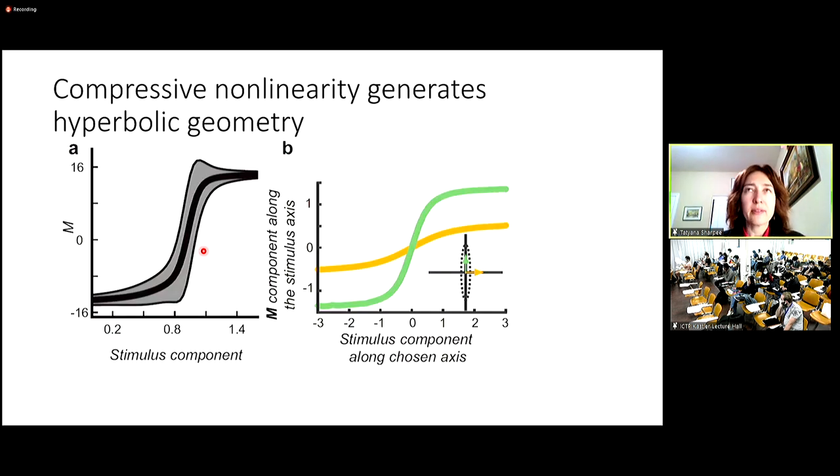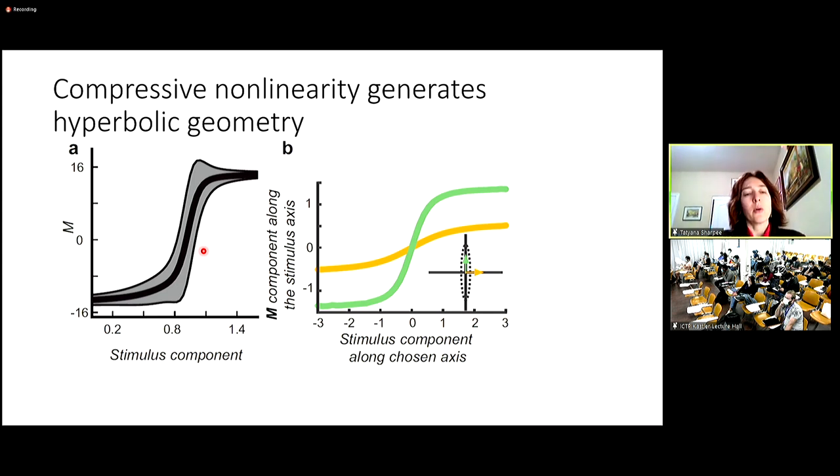What is shown here on the left is an example, maybe to word it in different ways. In this particular case, all neurons have zero threshold, so they're all aligned, and they all have this tanh nonlinearity. In this simplified case, the neurons are sensitive to the same direction, so their receptive fields are aligned, and the stimulus is also along that line. So it's a one-dimensional stimulus and a one-dimensional population vector, which becomes the population count.